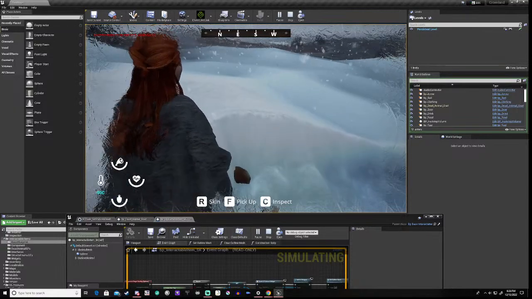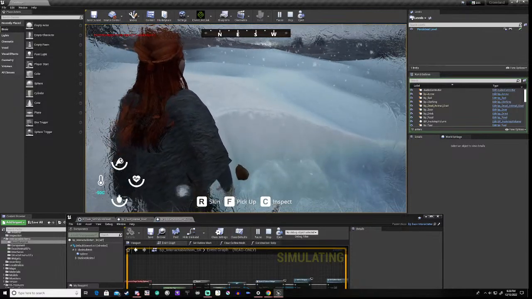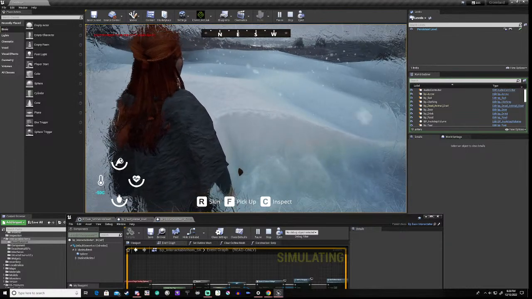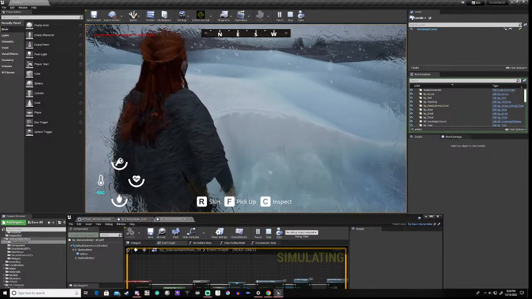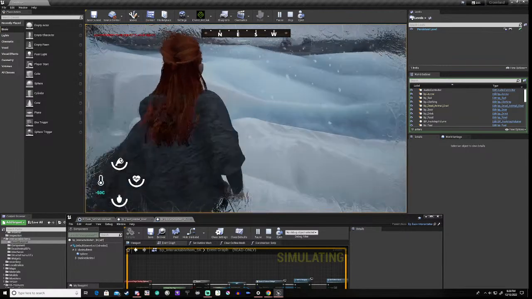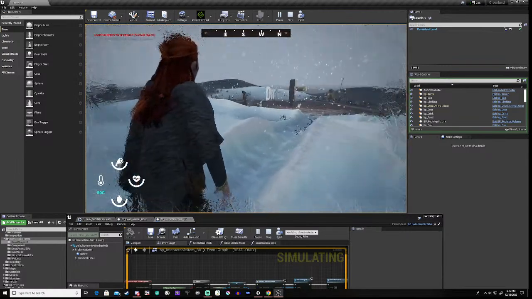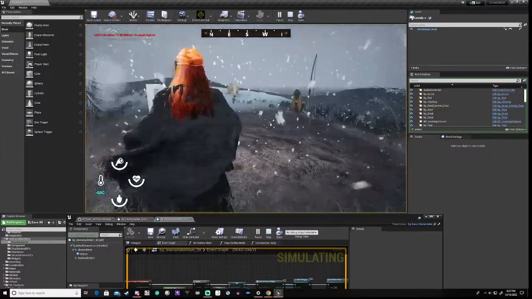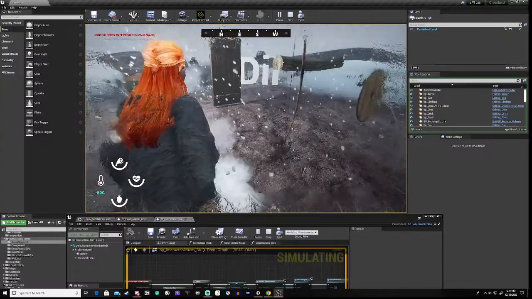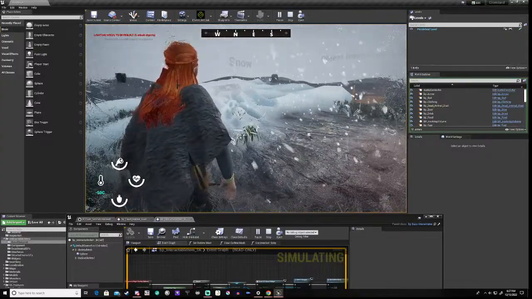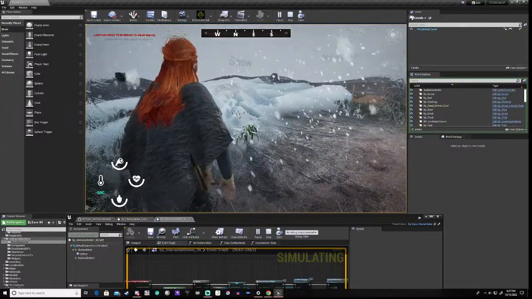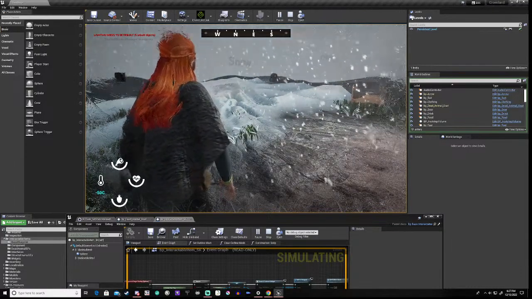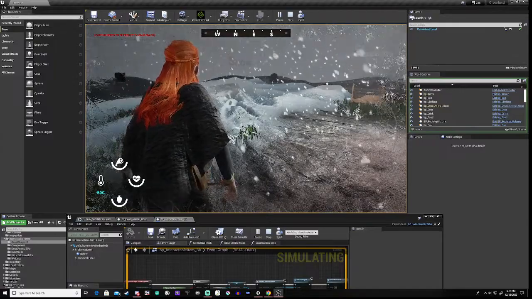Right, so there we go, we've got skin now. Okay? And these things are going to disappear, right? So basically if you kill an animal, it isn't going to stay there forever, right?